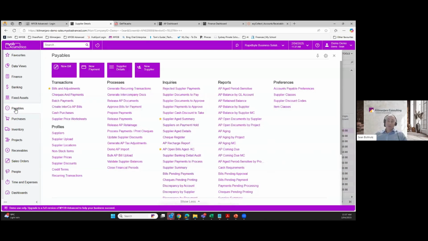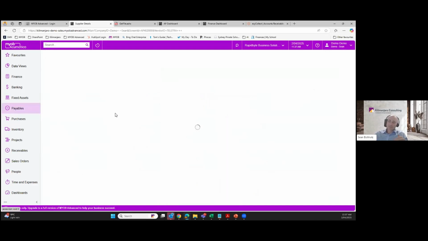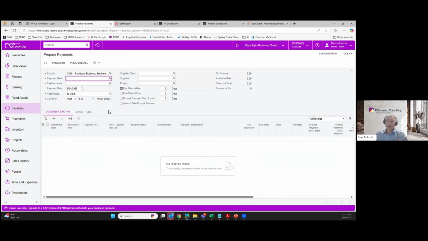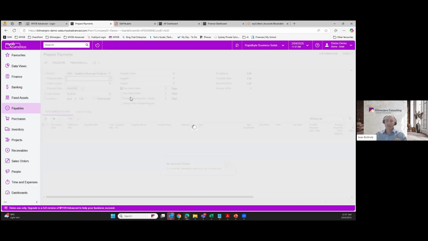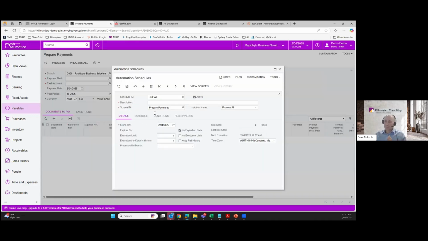Other things to note within the MYOB Advanced platform, which I mentioned earlier, is all around automation. Now, automation is a big part of MYOB Acumatica, and you'll see these automation screens throughout the platform. You can actually ask MYOB Acumatica to automatically prepare your pay run at a certain time of the week or day or month. The platform knows who you are, it knows your approval limits, it knows your suppliers, their invoices, their due dates. You can actually say, well, I want you to prepare my payment run for me on this day with these conditions or these filters.